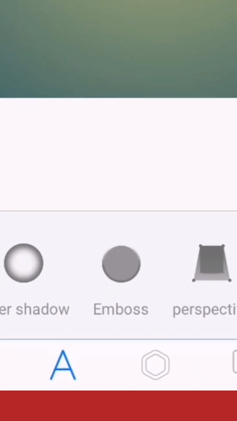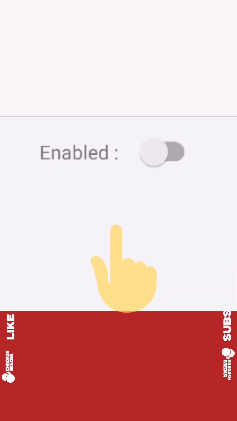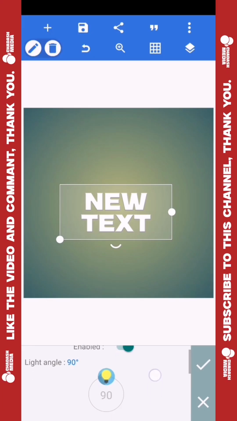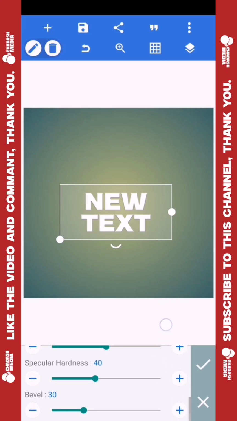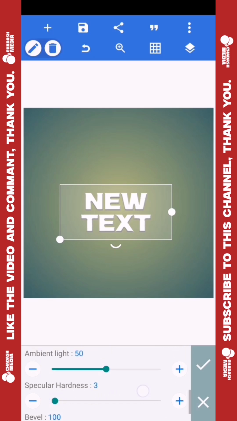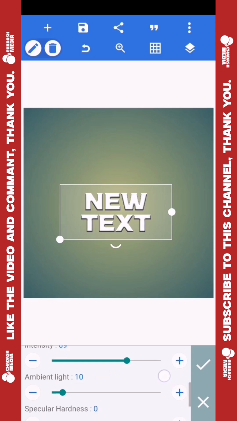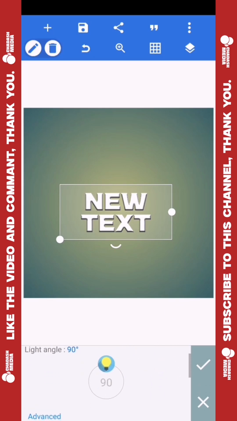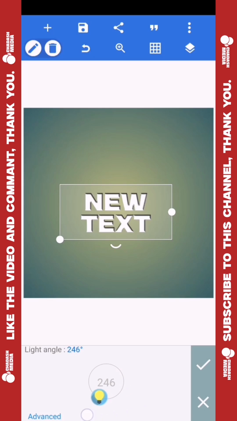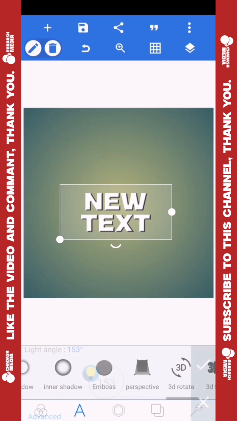So once you come back to your emboss, once you click on emboss and enable it, you want to make your text look shiny. That is the work of your emboss. You can all see it, right? You can all see the effects here. So you just set it to the one you prefer, okay? And then you can select the angle you want it to be, and then you click on OK.